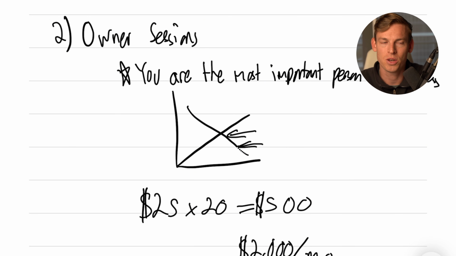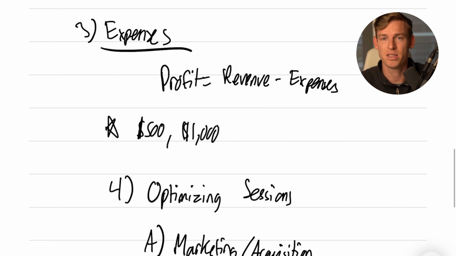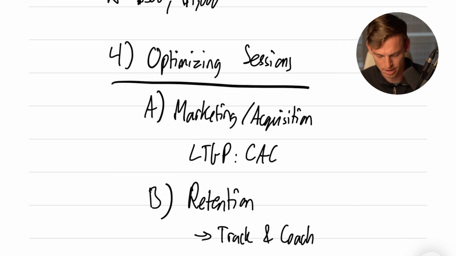And a lot of clients, if they're going to go from weekly to bi-weekly that you've been with for a long time, sometimes that's fine, okay? But a lot of times I see income goes up, workload goes down, creates more time to work on the business rather than in the business. Expenses, just something you want to monitor. If they're way out of control and you have no idea why you're not making money, a lot of times you're spending too much, especially if you're above 10, 15 grand a month. But it's going to be less of a lever I'm going to pull than trying to get more clients, get them worth more, paying more. And that's the fourth one, which is optimizing your sessions.